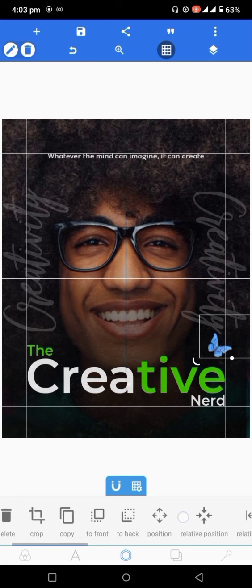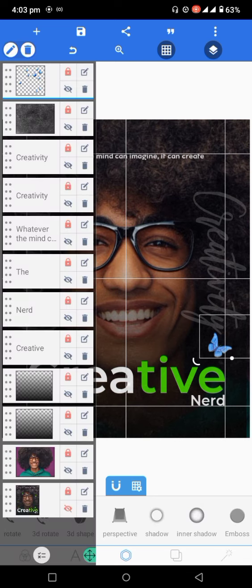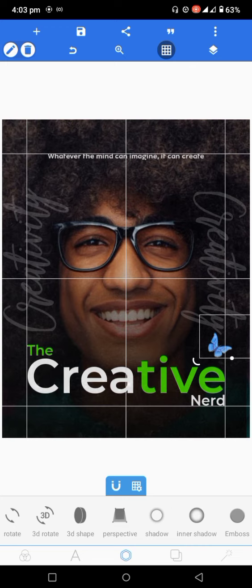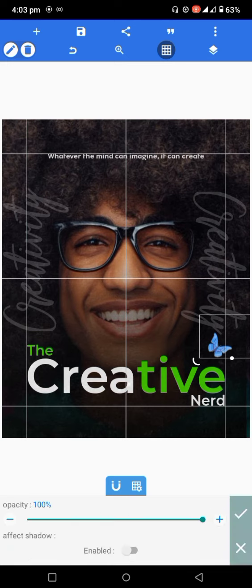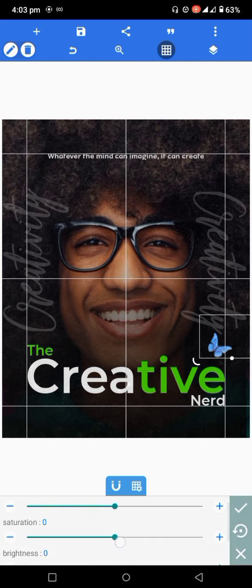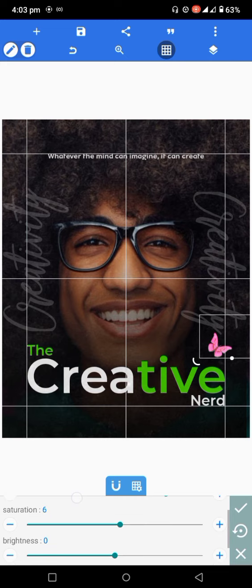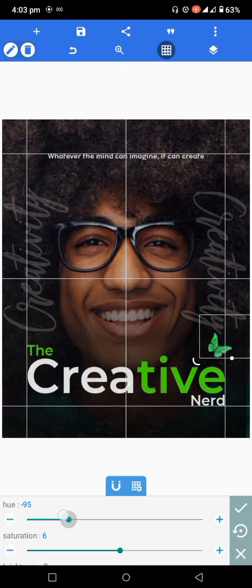So now here we want to, let's log this first. We want to remove the color, or probably change the color. So we'll go to color effect, a filter rather. I think we should reduce saturation. Okay, no, let's leave saturation on. So we'll just use the hue to look for color that matches with ours. I think this matches. Then we'll just increase the brightness or saturation. I think that's good enough.